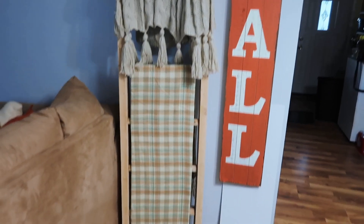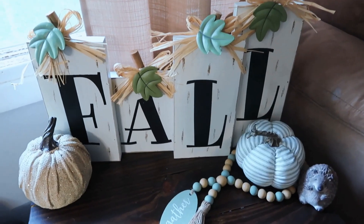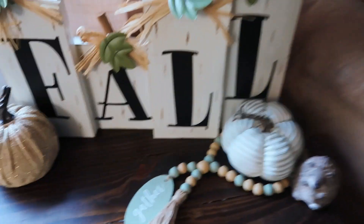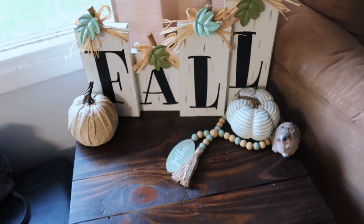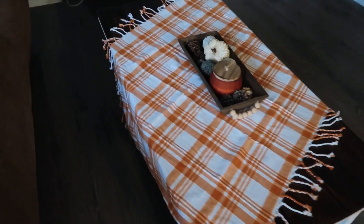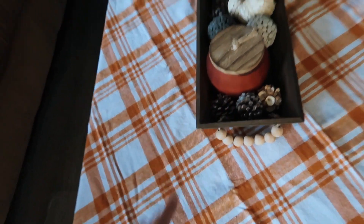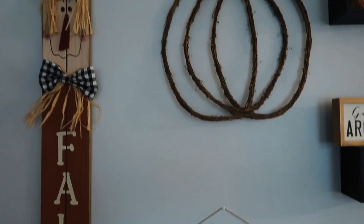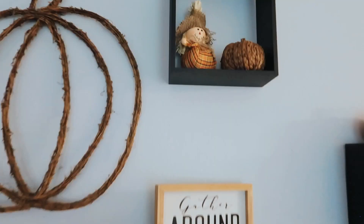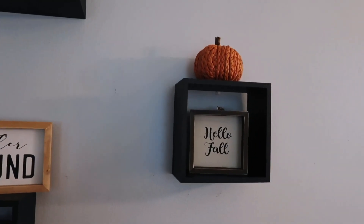I don't have another blanket to put up right now so I just let this one go nice and long, but eventually I'll add another one. Coming over here we have this little setup — this is probably my favorite little spot. I'm loving this green decor for fall, it's really cute. This is my little centerpiece; I got this table blanket from Hobby Lobby and I really like how it came together. Best smelling candle in the entire world, also from Hobby Lobby. The little scarecrows over on the wall were only like a dollar or two at Hobby Lobby.